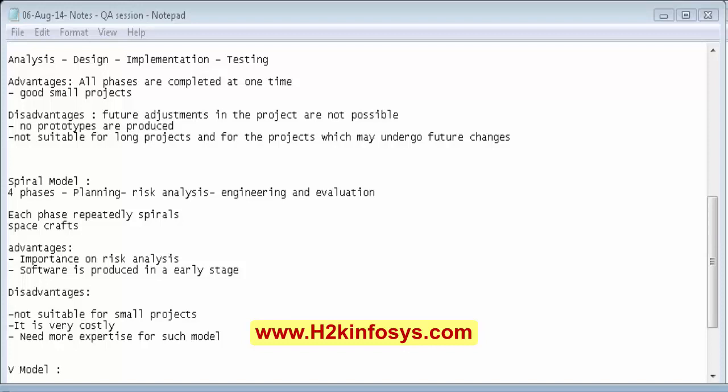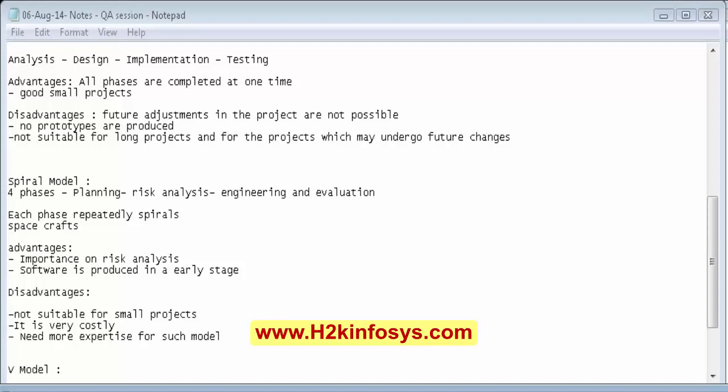In this model, the project undergoes each phase repeatedly, called spirals, and that's the reason we have this name, spiral model. The planning phase is the base spiral and each subsequent spiral is built on it. So the base phase is the planning phase and each spiral is built on that planning phase.